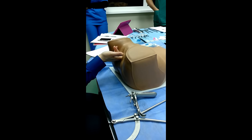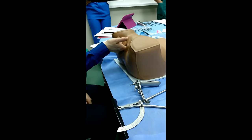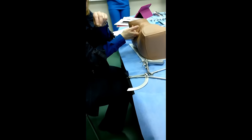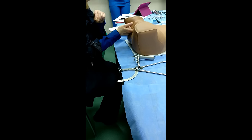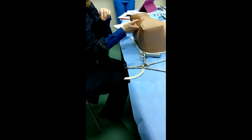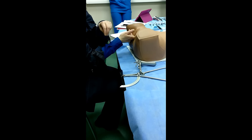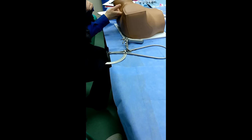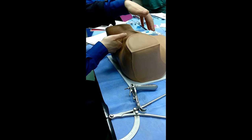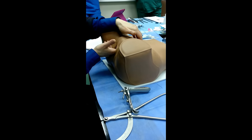First we palpate the cervix. We appreciate the consistency, the shape, and we move the cervix to see the mobility and sensibility during motion. The cervix and the uterus are usually unpainful during movement. If the patient presents pain, that means there is something wrong, maybe an ectopic pregnancy, hemorrhage, or inflammatory process. After that, we move our fingers to the posterior fornix, and the second hand is on the abdomen.